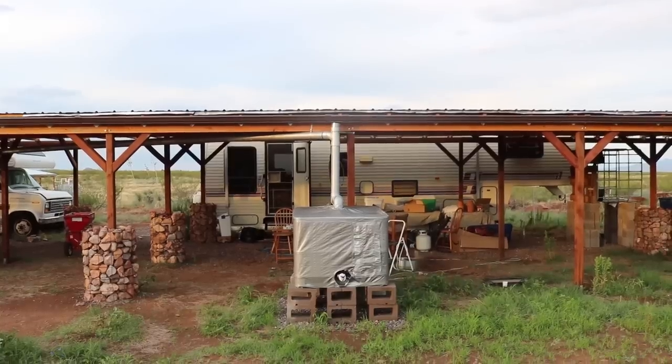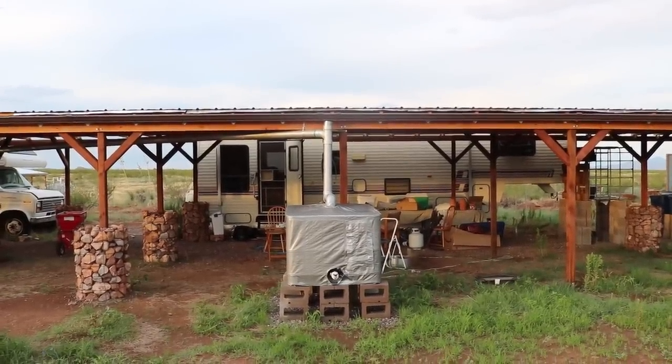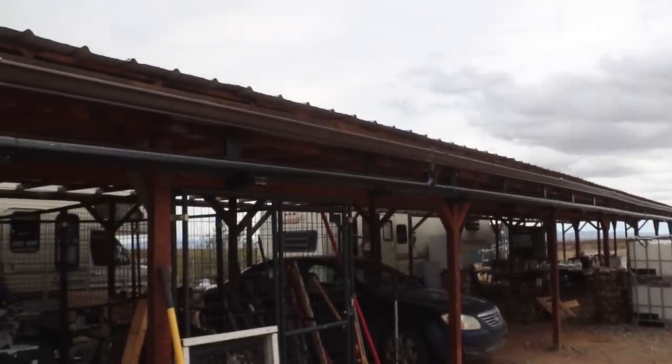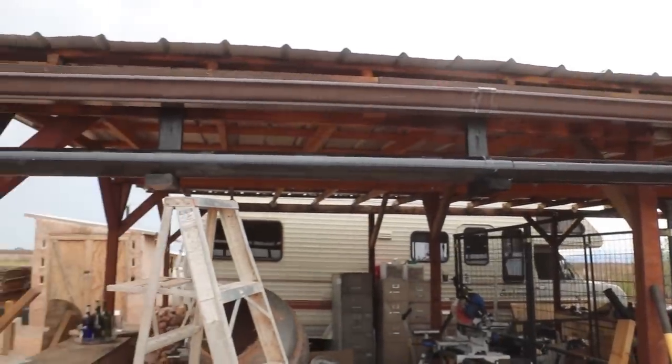To combat that, I've added extra drainage on this roof — five downspouts. Before, it only had two, which did okay but I think it caused a lot more stress on the gutters, leading to many more leaks over time. I'm hoping with five downspouts it drains the water much more quickly and we don't have as many issues. Again, if you can get a good slope on your roof or catchment, all the better — fewer things to worry about.